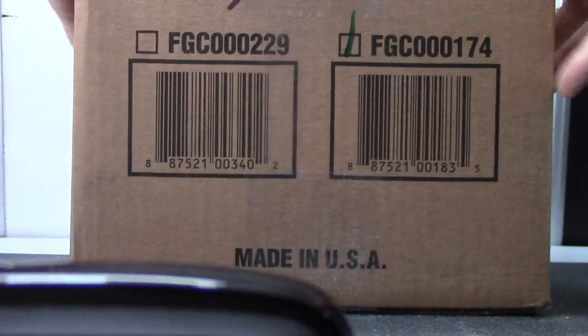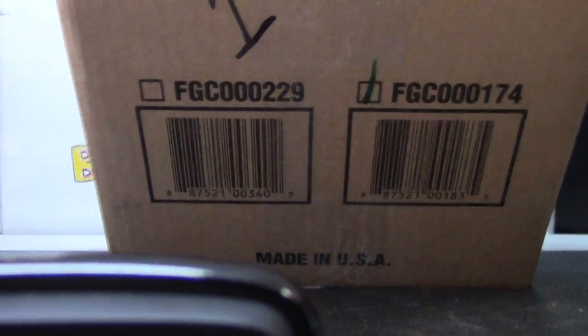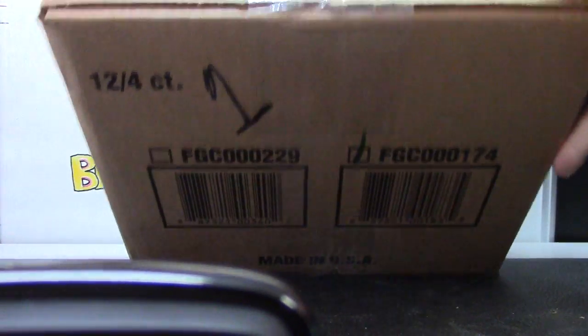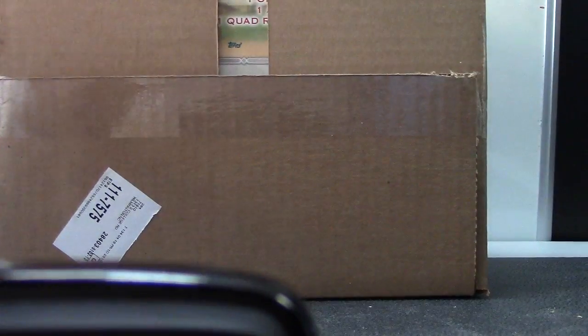Let me show the case this way and this way, and back around this way and that side and this side. Oh yeah, we rolled the die to see which case went where. Let me see if we can see it through the camera. Yeah, you can see it. Number one. This was the random case for number one. 2013 Museum Baseball.